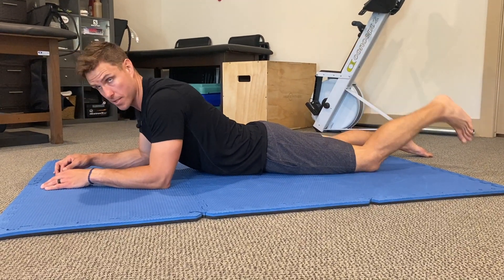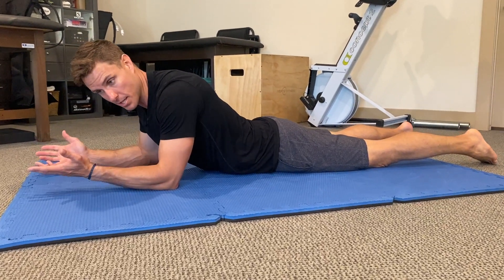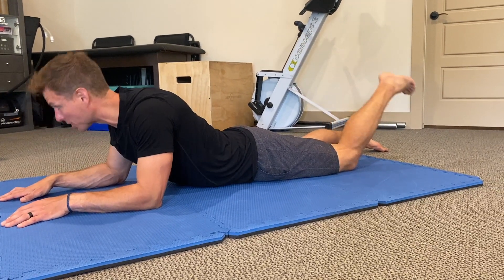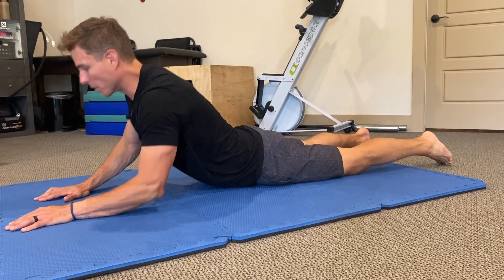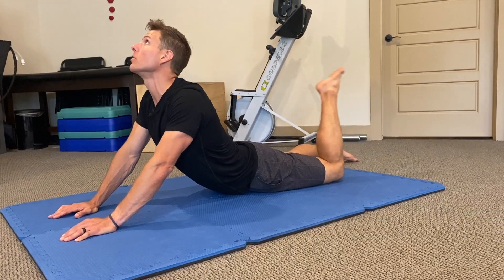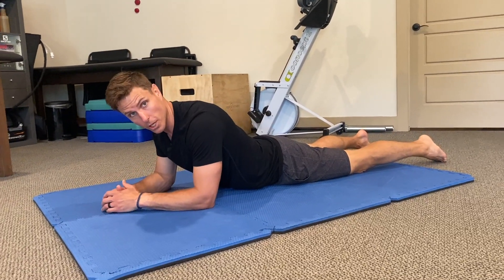If that's not enough — and the goal is not to create strain — we can create a tensioner by doing the opposite: chin down as the knee goes into flexion, then reverse. We can also make this more of a stretch through the anterior hip with the same maneuver, and back down. That is prone femoral nerve flossing.